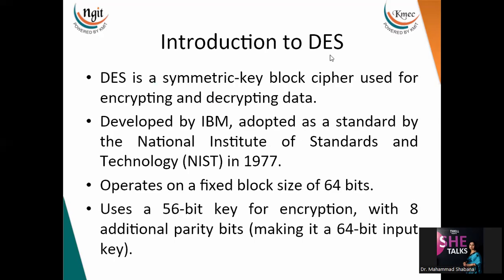DES is a block cipher and encrypts data in blocks of size 64 bits each, which means 64 bits of plain text go as the input to DES, which produces 64 bits of ciphertext. This DES algorithm was developed by IBM and adopted as a standard by the National Institute of Standards and Technology, NIST, in the year 1977.